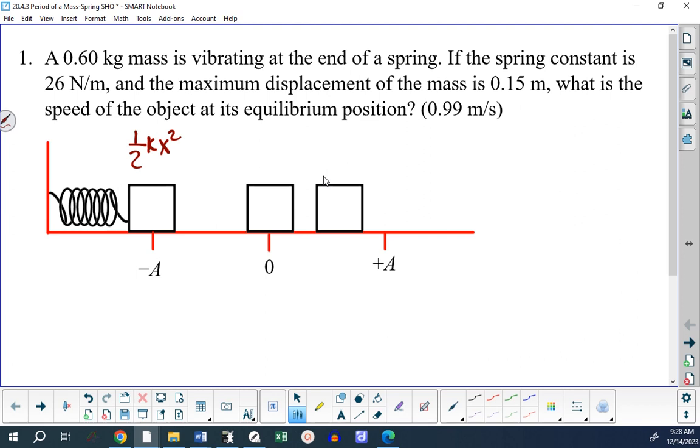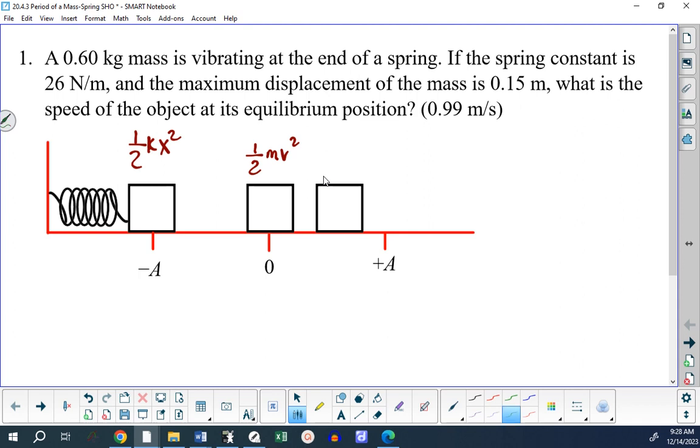On the other hand, at this position it has kinetic energy, it's moving as fast as possible, but since it's at x equals 0, it's at the equilibrium position. Hooke's law will predict 0 newtons of force. Hooke's law says, correctly, there will be 0 newtons of force acting on the mass at that point. So there's no potential energy.